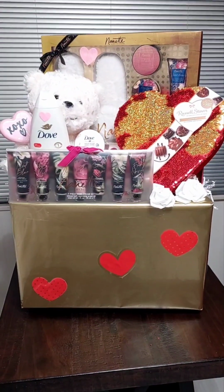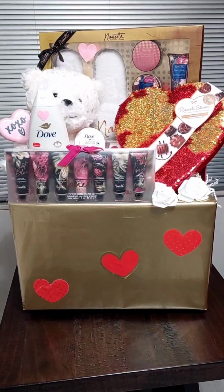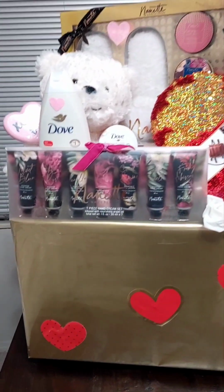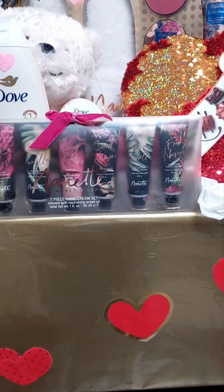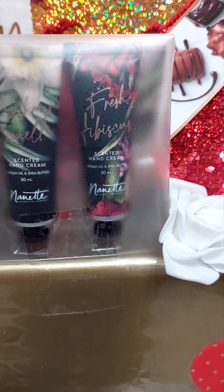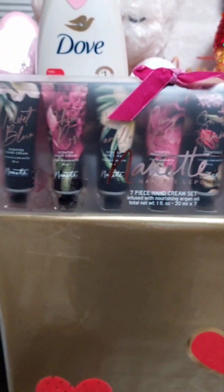So I'm coming to you to show you this basket here. I think it came out pretty. So let's get into it. I put in the 7-piece hand cream Nanette set. And it has, I guess these creams have different scents on them. So those are cute.